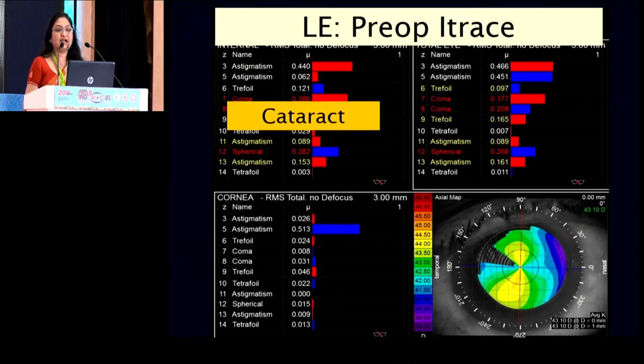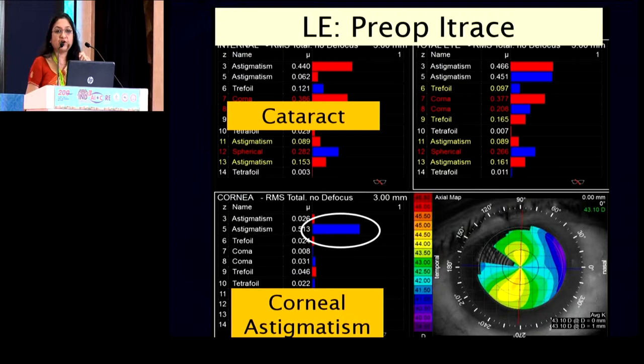When we evaluated the left eye of this patient for cataract surgery, I'm going to be using aberrometry images because they have a very important and easy-to-understand objective format where I can actually explain how the toric lens is behaving inside the eye. So as you can see here on aberrometry preoperatively, this is the corneal astigmatism — the blue bar that you are seeing here — and that is what this patient has in her left eye, the eye that we are going to be operating.